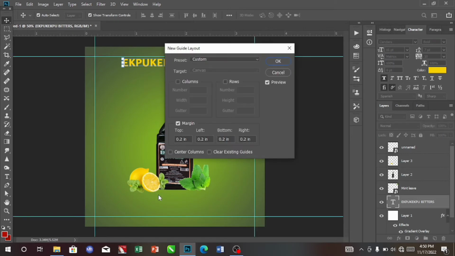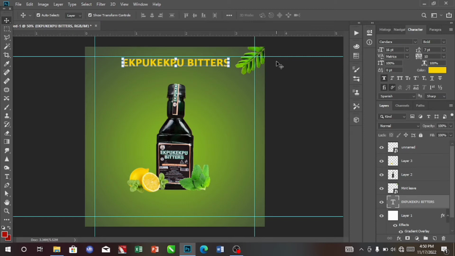You click on it. Once you click on it, it will bring out these four lines, depending on the numbers you put in here. Then you click on OK. So this is where we place it.